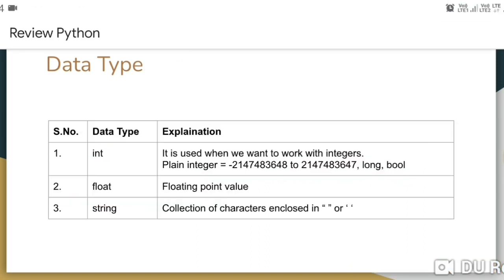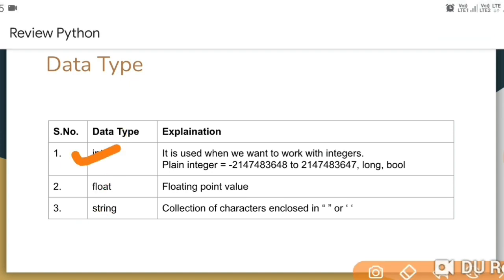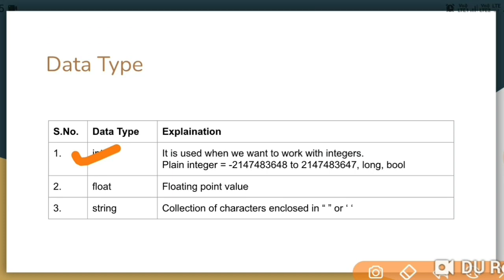So there are three types of data type we can use in a Python program. There are several kinds of data, but we have to discuss three types of data type, that is int, float, string. So in int we can use data which is an integer, which means we can use the value with a positive sign, negative sign, or 0. In integer, basically three types of integer we can say, but two types of integers we can say.